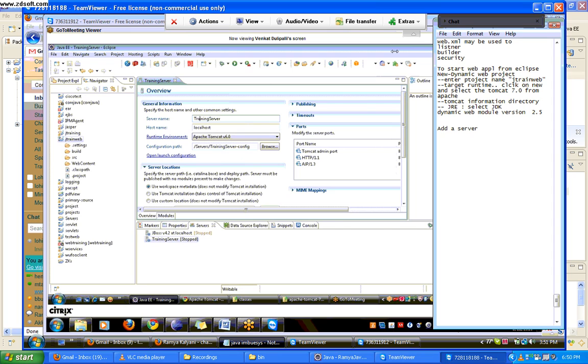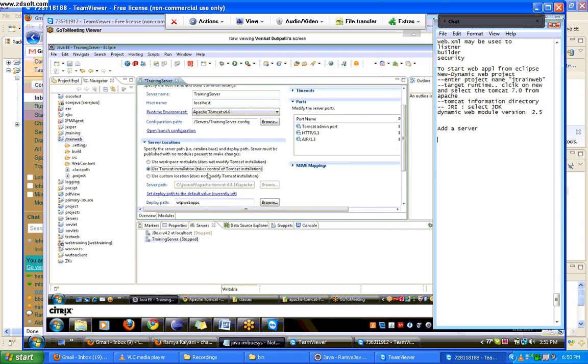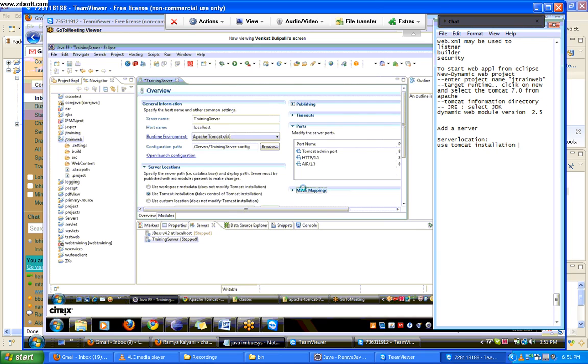But when it comes to the server location, use Tomcat installation directory. Use Tomcat installation directory. And the deploy path as well, remember this step. Use Tomcat installation.